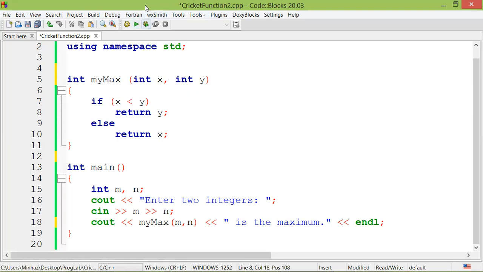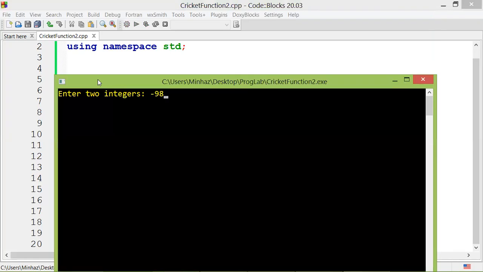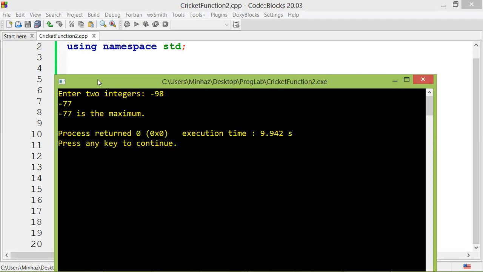Now it will not be a problem. It is not red and bold, which means it is not a function of C++, rather it is written by you. If we execute, it will work. Say minus 98 and minus 77, which will be maximum? Of course, minus 77 will be maximum.